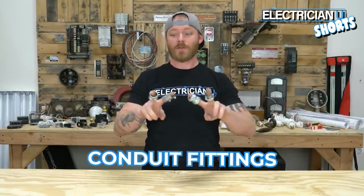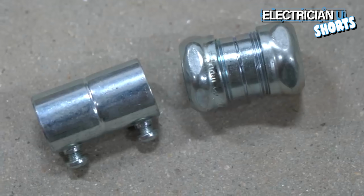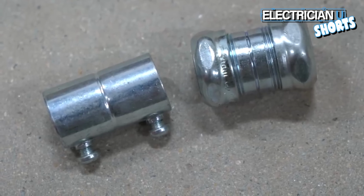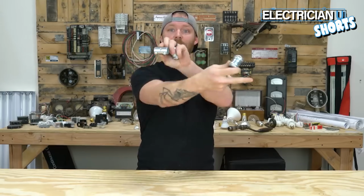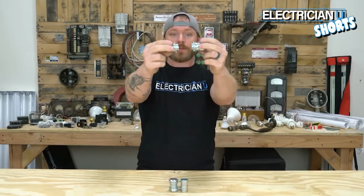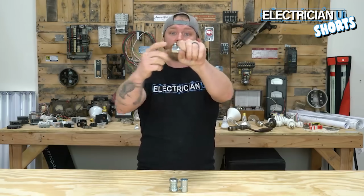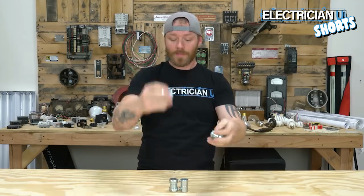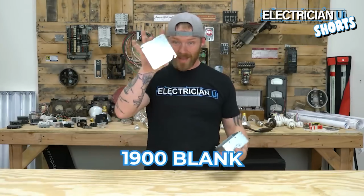All right, next up are conduit fittings. This is a connector, whereas this is a coupling. You notice there's no threading on the couplings. It's a pipe in and pipe out. Whereas a connector, there's actually threading on one side that goes into a box. So your conduit stops at that box. Couplings, connectors.